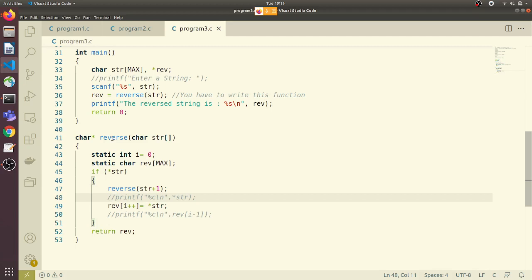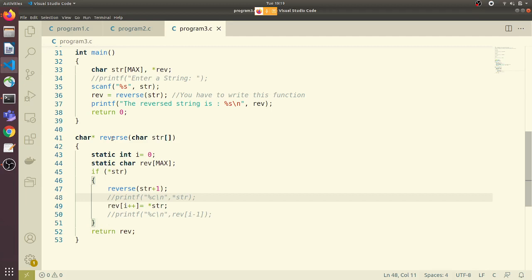So even when you call reverse again and again, i is initialized to 0 only when it is called the first time. If it is changed to some other value in any function call, say to value 2, then it will remain so until it is changed.